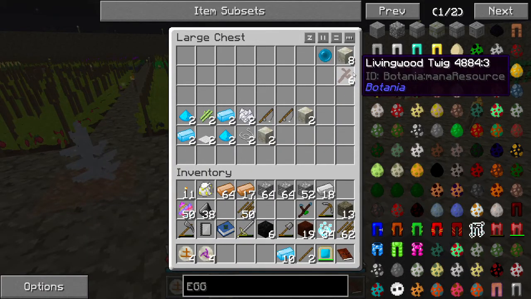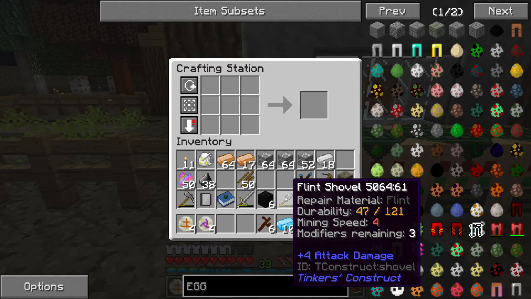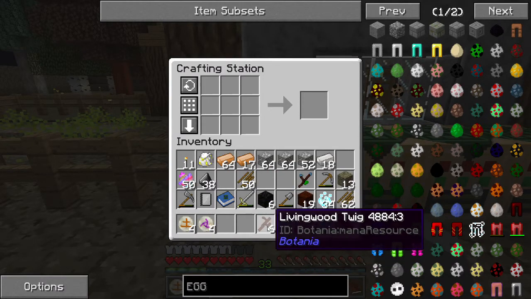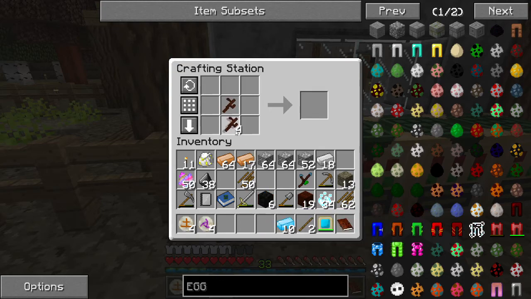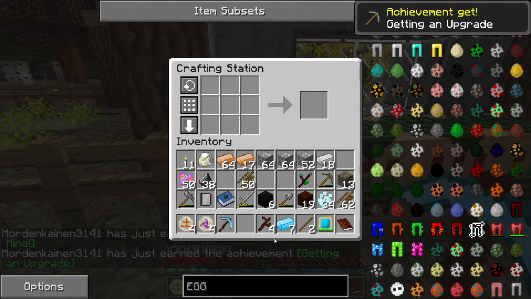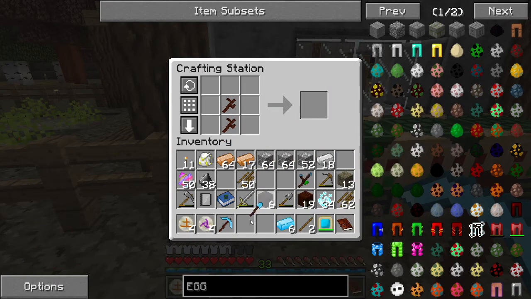I also want to upgrade my tools because right now my flint tools are a fairly low mining level. Soon I'm going to need like bronze or copper mining level to pick up some of the stuff I'm going to be dealing with. So since I don't have a smeltery, the easiest way to get up to bronze level at this point is by using mana steel tools. As you can see, it's a mining level of bronze. So we're just gonna do that, and get ourselves a shovel and an axe.